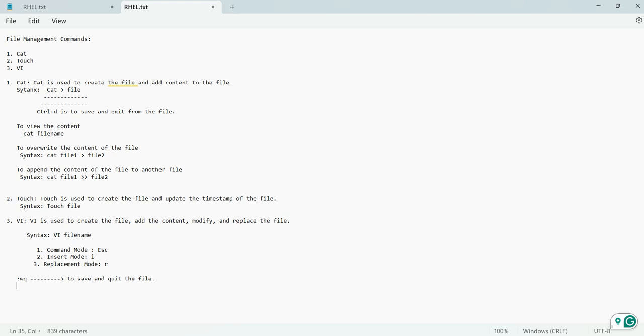So colon WQ is to save and quit the file. So let's see all this with examples.